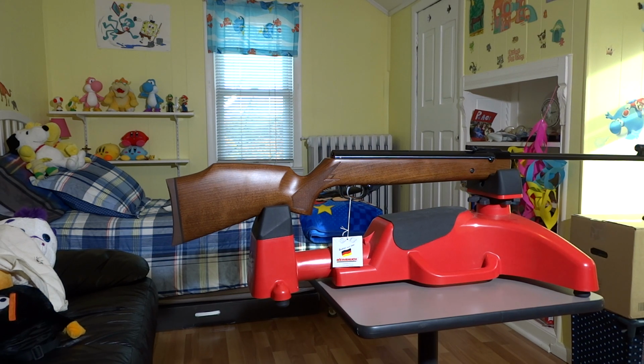Okay, so now I just want to demonstrate how you cock it and how you shoot it. And let me tell you, this thing is going to give you a workout. Every time you take a shot, you gotta break the barrel. So even me, I'm not a little guy, and yeah, I get a workout. So let me just show you how you got to do this.